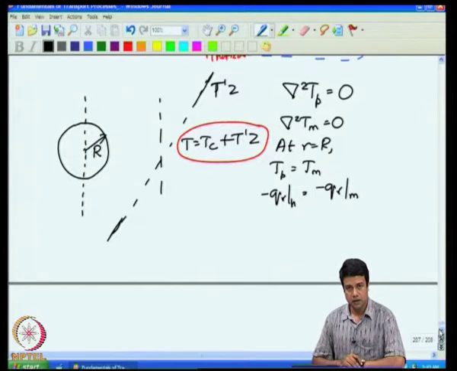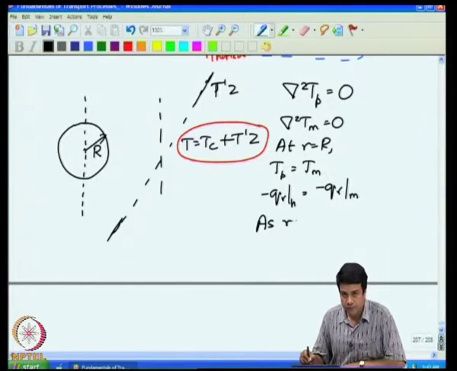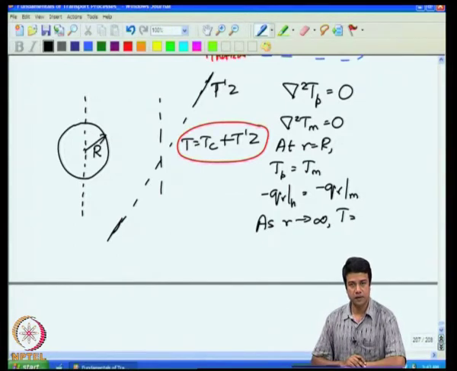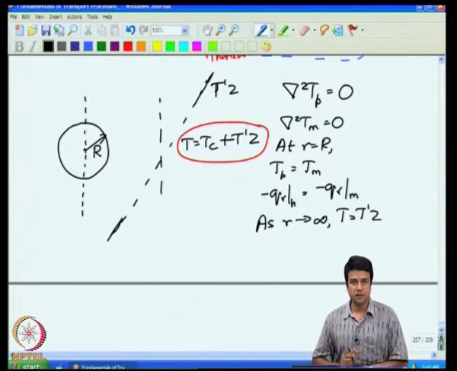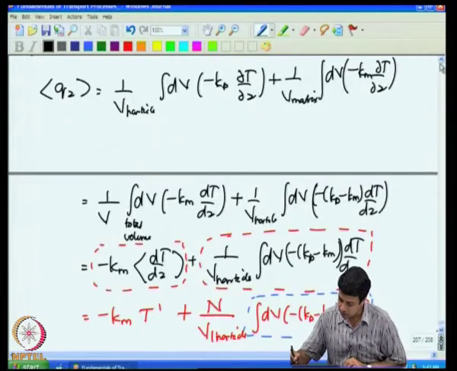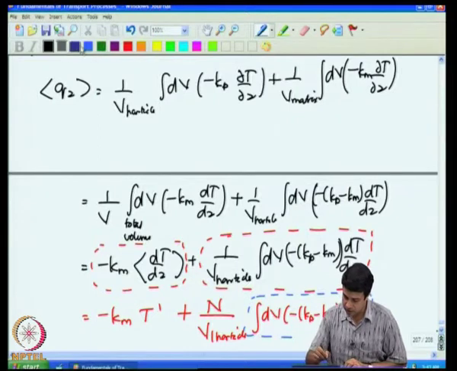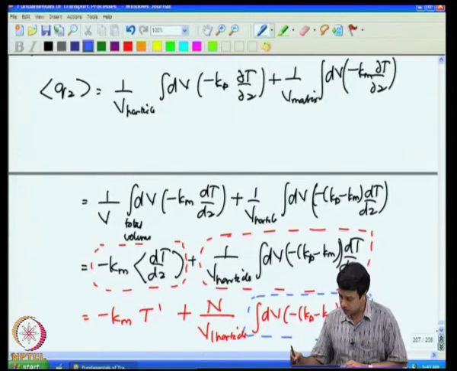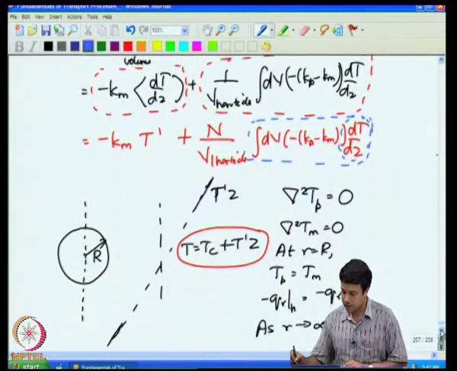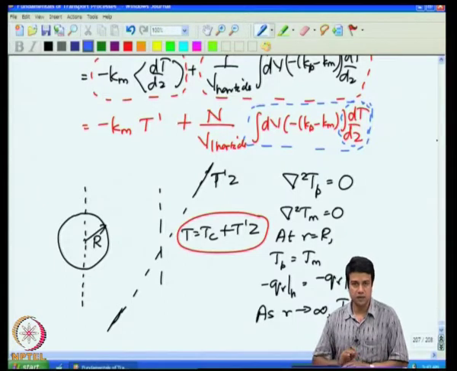And in the limit as r goes to infinity, I should require that the temperature has this form. The temperature has to be T prime times z. As I said, as far as the temperature field is concerned, I can determine it only to within a constant, because the contribution to the thermal conductivity depends only upon the derivative of the temperature. So, without loss of generality, I can assume that, as far as this calculation is concerned, the temperature at the center of the particle is equal to 0.